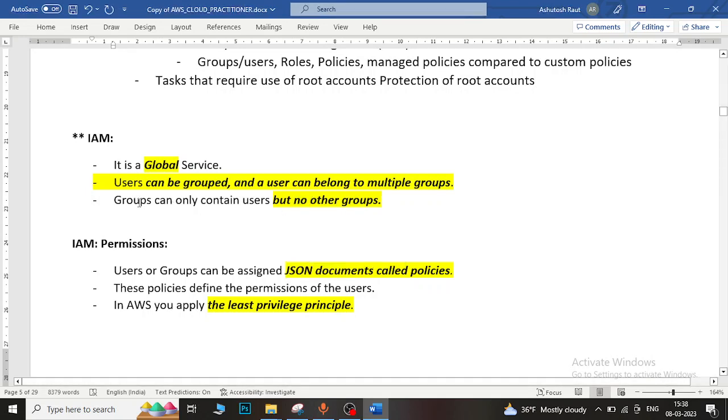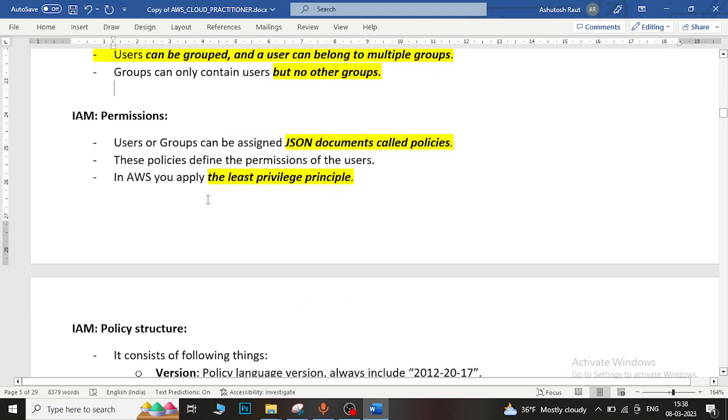I mean, if we have users, and we group them into, let's say, one group, again we cannot use that group A to create another group. So that's what it means by groups cannot contain other groups.